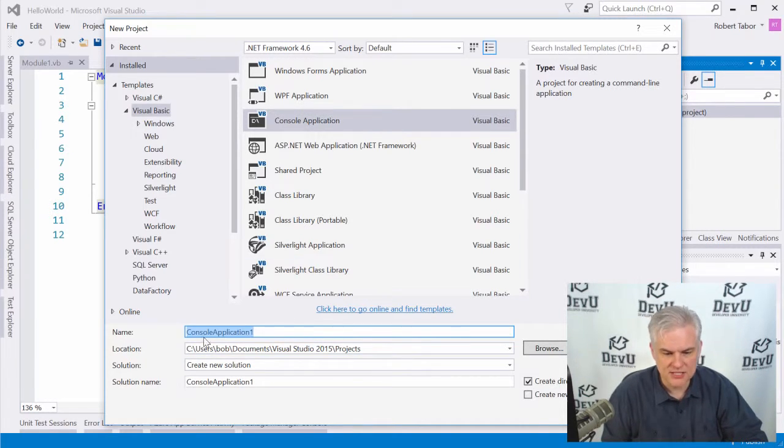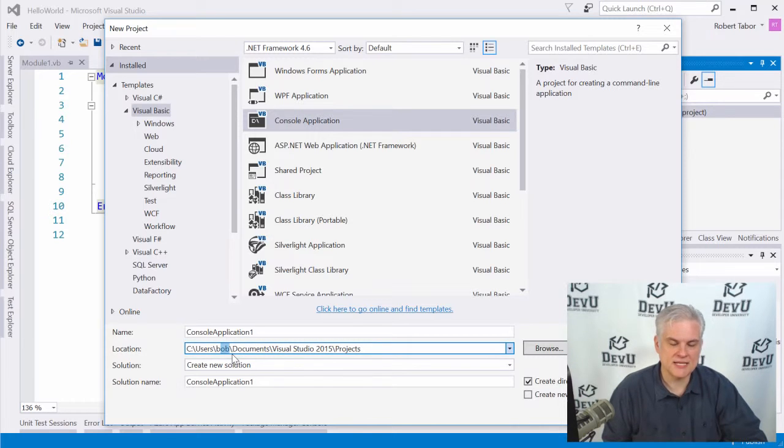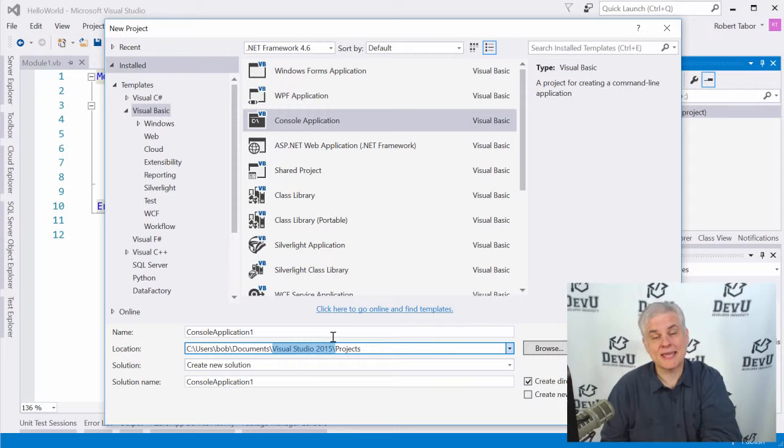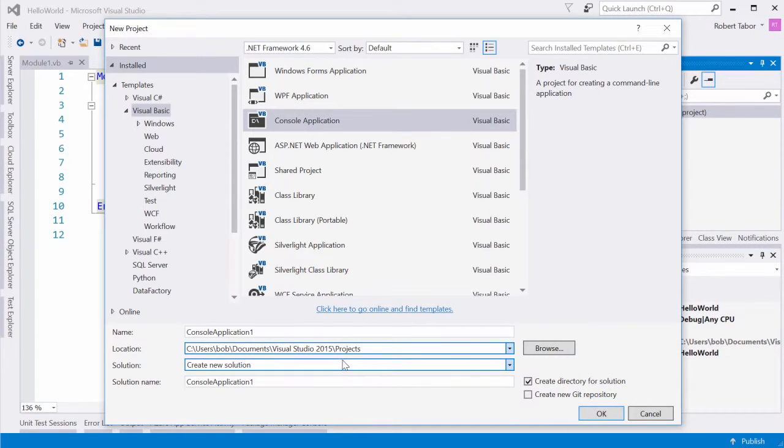All right, so by default, it's going to put it in the current user's documents folder. So if you have multiple users on your system, then it's going to be whatever user you currently are logged in as. In my case, I only have one user on my computer, the Bob user, me, and Bob has a documents directory. And inside of that documents directory, there is a Visual Studio, and then in my case, 2015, it could be 2016, it could be 2050 if you're watching this, 35 years from now, okay. And then there's a subdirectory inside of that called projects. So this is where by default things will actually be stored.